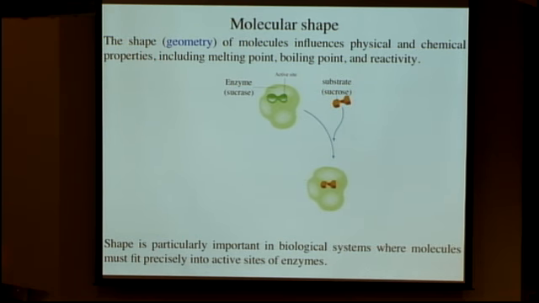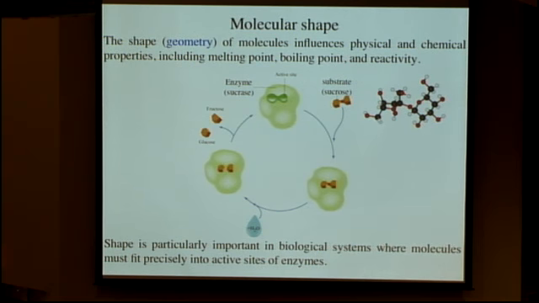And the key is, and here's a ball and stick shape of what sucrose looks like, it needs to fit exactly into that active site. When it does, it can bind into the enzyme. The enzyme can then catalyze the hydrolysis, or the breaking apart of those 2 individual monomers into separate pieces. And then it lets go of the glucose and the fructose, and we get our enzyme back again, and something else can bind into that active site. So this is one very simple example of why molecular shape is very important.